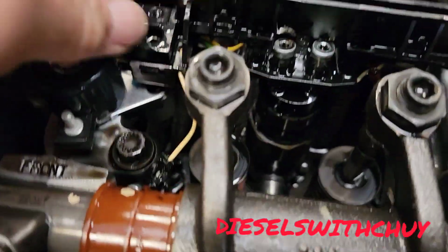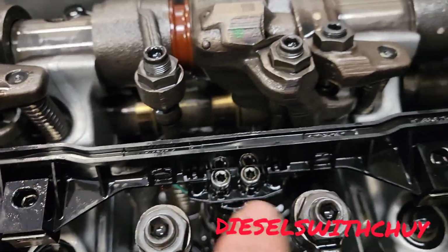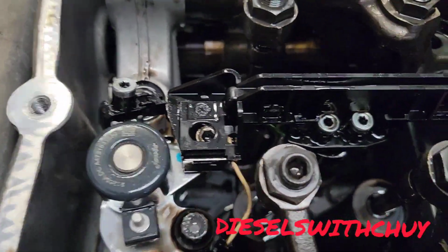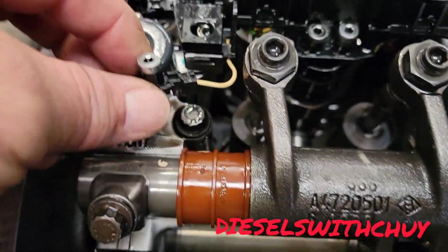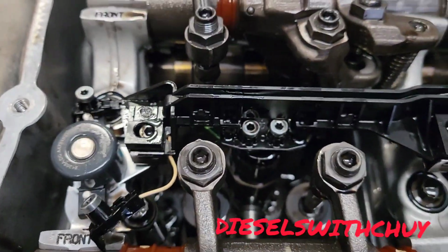Okay, push all the way down, and then we're gonna tie this bolt right here, fuel injector right here, and this one, and the fuel injector. Whatever you took off, you need to tie it again. Don't forget that. Plus this 2 connector from the solenoid. Okay, let's go to the next step.